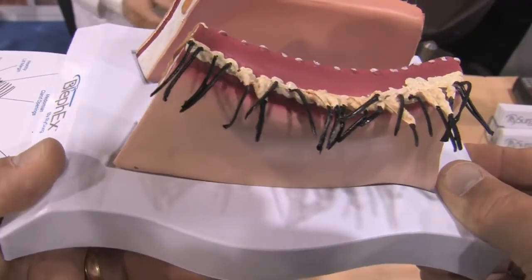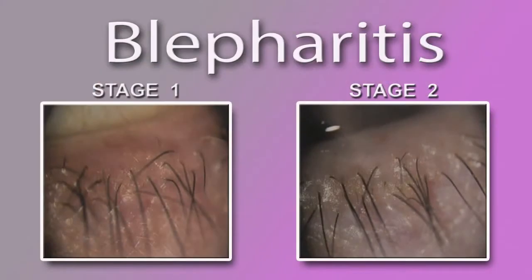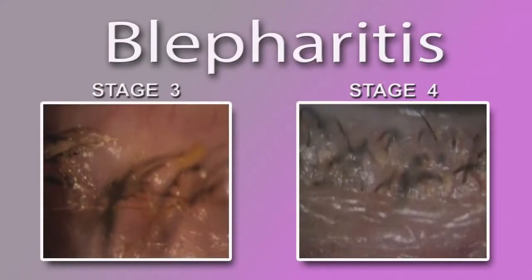Well, blepharitis is a chronic condition that many patients suffer from. Up to 30% of our patients will have signs and symptoms of blepharitis. Blepharitis is an overgrowth of bacteria that occurs along the edge of the eyelid, among the lashes, and among the posterior lid margin. These excess bacteria build up over time because if you think about it, the margin of the lid is the only place on your entire body that never gets washed. Ever. We close our eyes, we can wash our face, we don't get soap in our eyes. It never gets washed. So over the years, the bacteria accumulate, dead skin cells accumulate, and the bacteria begin to really overgrow. And there's too many of them, essentially.